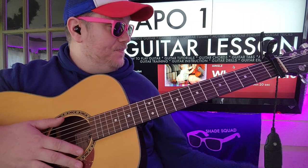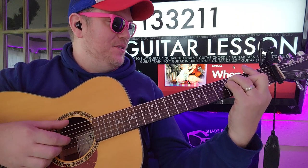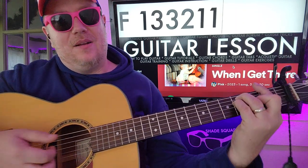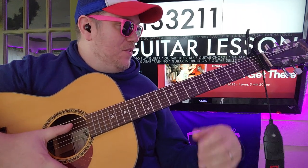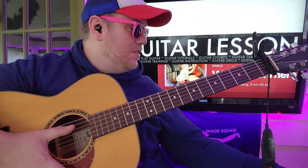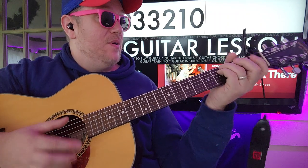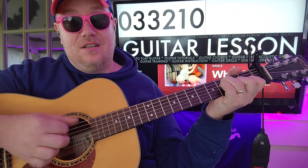Capo on the first fret. F, we don't have to do 1 3 3 2 1 1, but you can if you want to make it a little bit more sturdy. You can also just do 0 3 3 2 1 0. And if you need help understanding how the number system works, there's an Instagram post in the comments section.